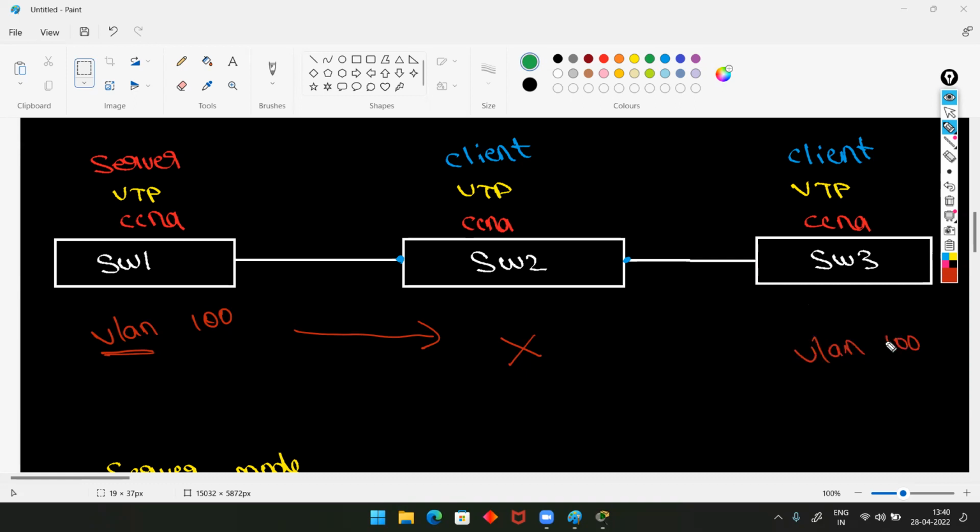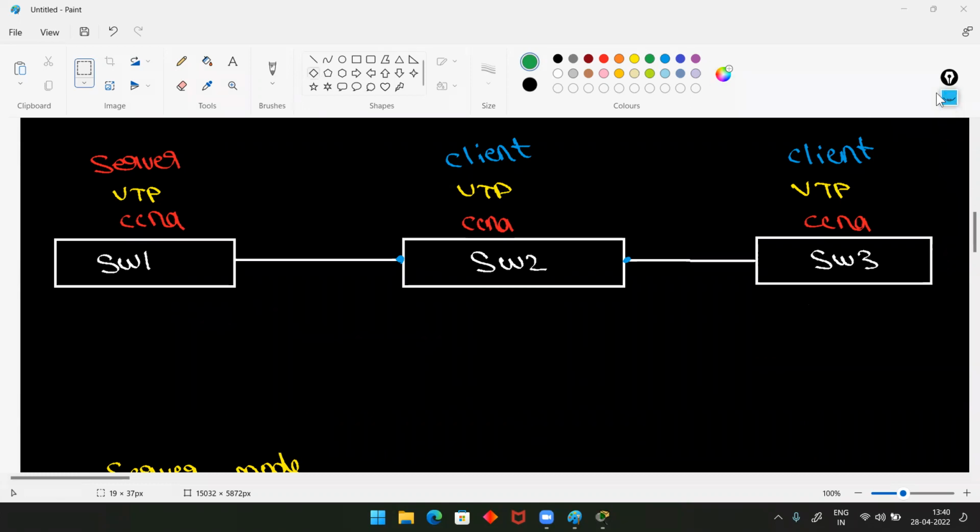So then what can I do here? Sir, we can change the domain name, sir. Check this now. What is my company requirement? In switch 1 I configure one VLAN, VLAN 100.